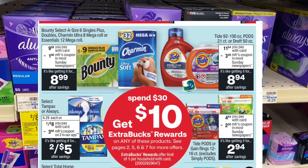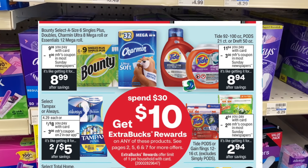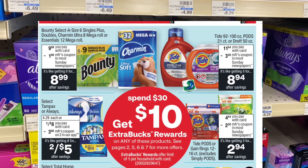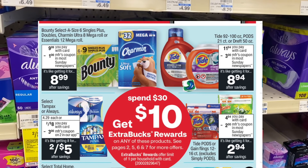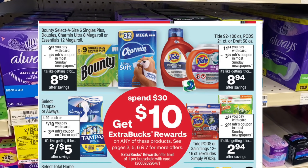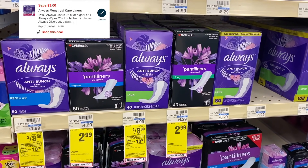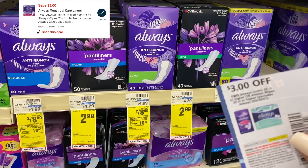The next deal is the Spend $30 Get Back $10 in Extra Bucks. I'm so happy this deal is back to normal — it's no longer a tiered deal going up to $45, just spend $30 get $10. If the 98-cent rule works in your store, it will work again now, so if you're at $29.88 you should still get back that $10 Extra Buck. I'm going to grab a bunch of feminine care products because we have $3 off two digital coupons and $3 off two paper coupons that I'm hoping will double dip.